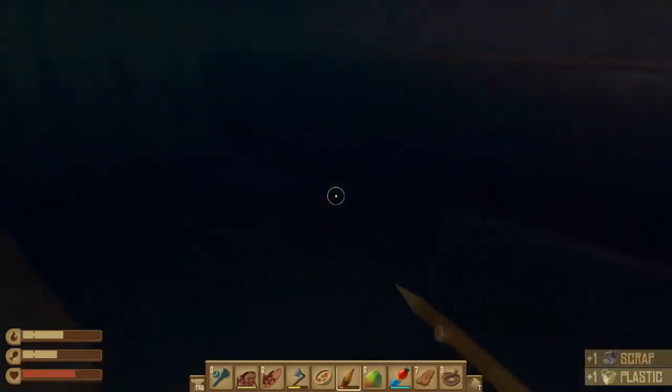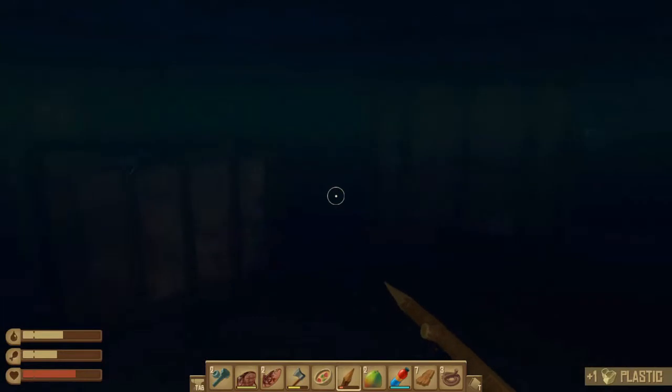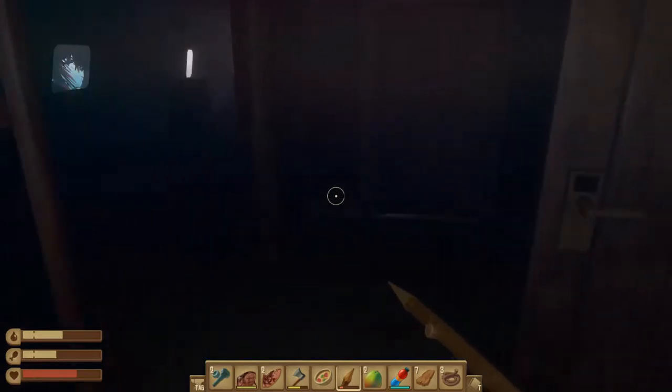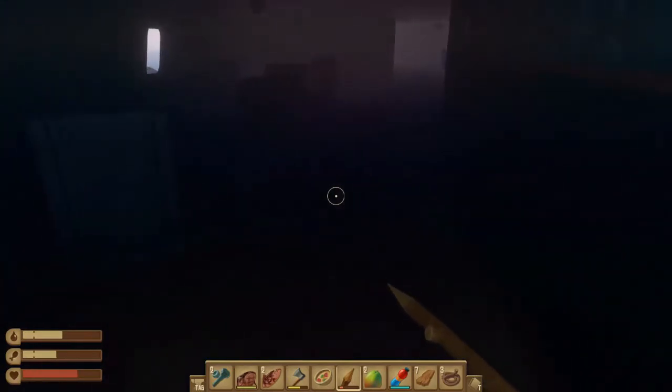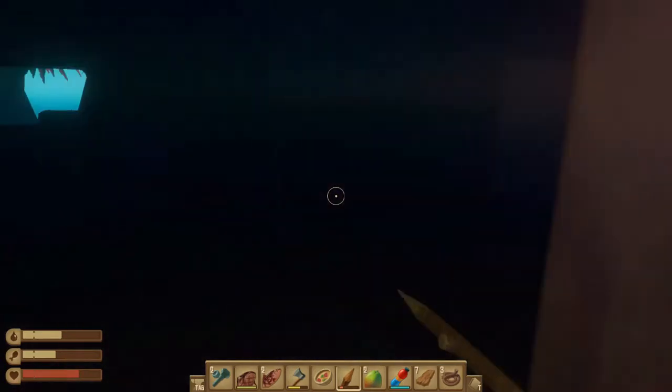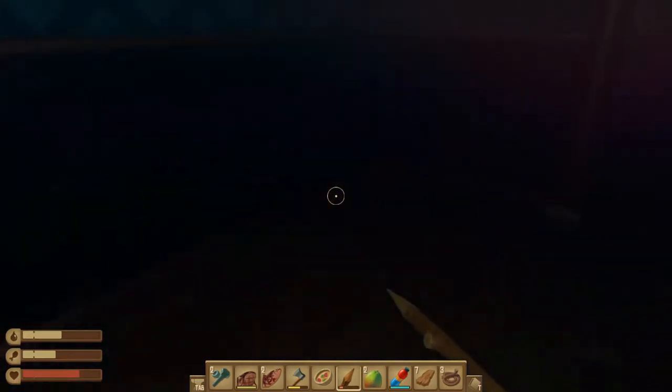I don't have a spear anymore, so... I should have protected you. Let's go back down. I think we found what we were missing. You found a mechanical part? We did. Door. How do you get out? Oh, there it is. I went the wrong way. There you go.